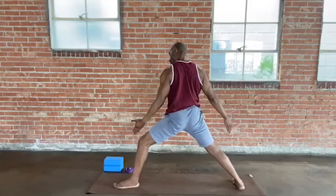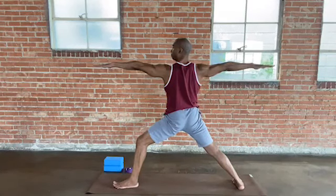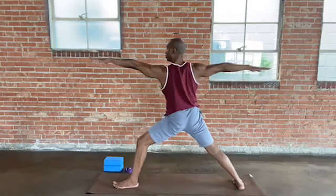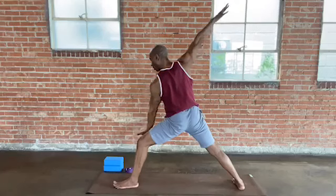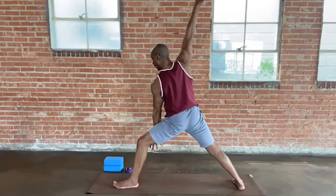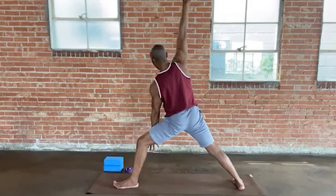Again, I'm going to take my feet just a tad bit wider. Reaching out, good opening for the body. Side angle, let's reach out over this left arm now. Rotate the arms, left arm down, right arm up. Stay high or low if you'd like. Use your blocks. I really love this pose.